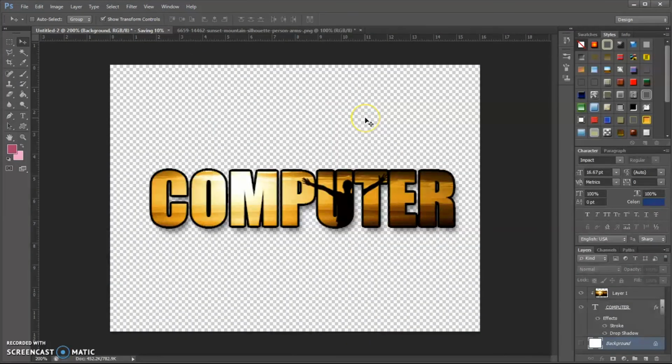So that's it. Now our word "computer" is transparent. You can now attach it in your Microsoft Word, Microsoft PowerPoint, and your other social media postings that need a picture without a background.